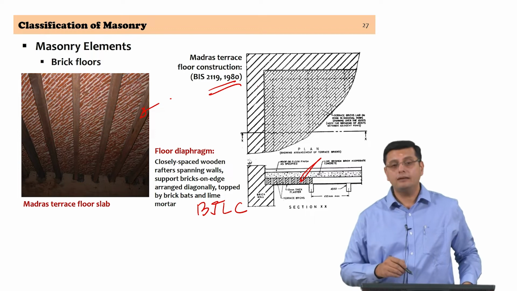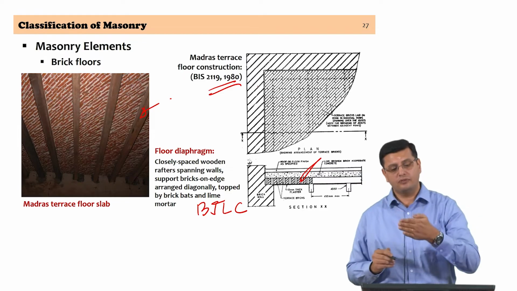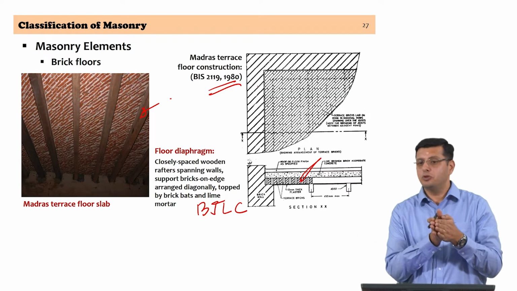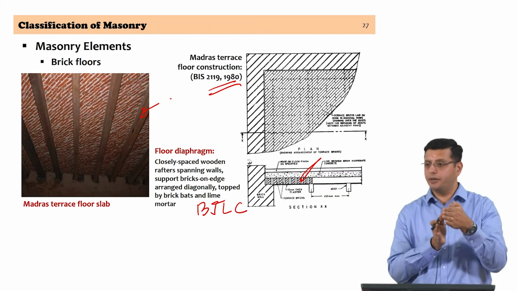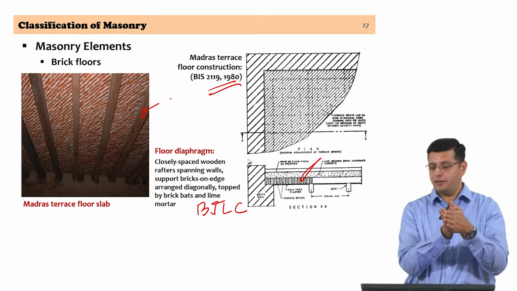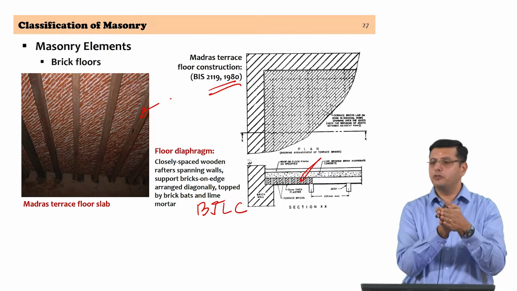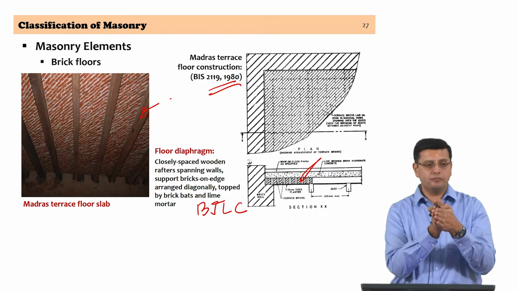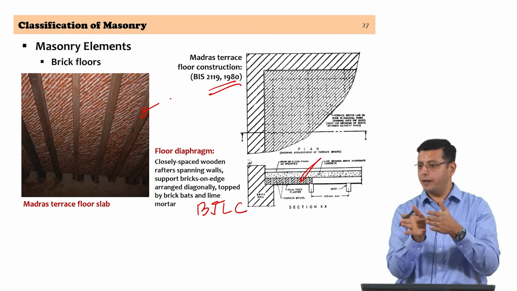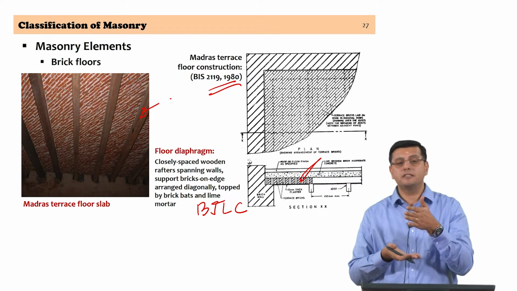The way it is executed is, the first layer of brick is placed, there is mortar that is applied to the larger surface because the brick is placed on edge, and the next brick is placed within a few minutes, and in a matter of a minute it will develop a bond with the mortar, and that bond is sufficient to hold it in place. It does not require a prop, it does not require any additional support system.